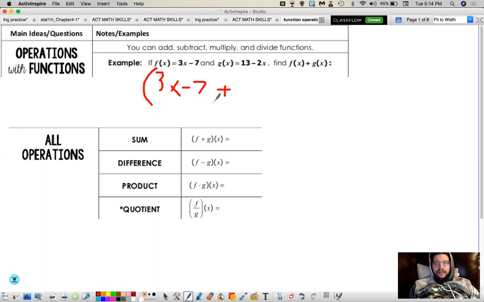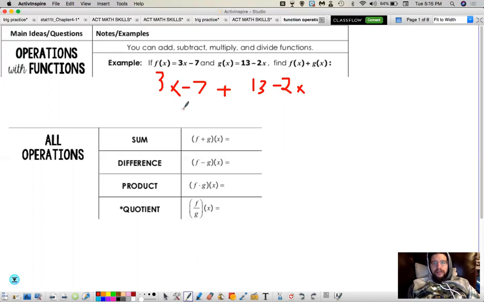Now technically, this is f. Let's group it just to be safe. And this is g. So we're adding this expression, this g of x right here, to this f of x right here. Now, since we're adding, these parentheses are not really helping us out here. I'm just going to get rid of them. But if we were subtracting, then we need to distribute a negative. It just depends on what you're doing. But realize that you're adding or subtracting, multiplying or dividing the entire function, not just a piece of it. So make sure you use parentheses.